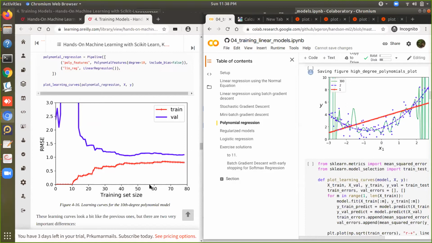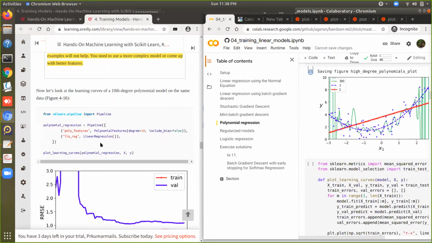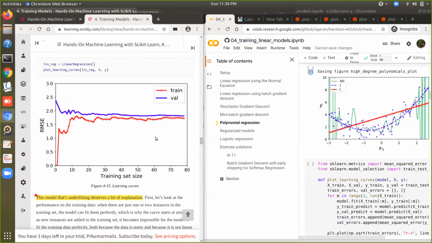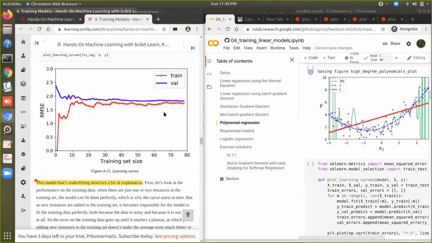And the reference for that is the two figures, figure 4.15, that's the underfitting case, compared against figure 4.16, which is the overfitting case. So here in figure 4.15, there's a very high error, and it's pretty much the same for both the training set and the validation set. And that's because there's a huge bias that you can't overcome because your model is wrong. So it doesn't do any better, it does equally poorly, I should say, on both the training set and the validation set.